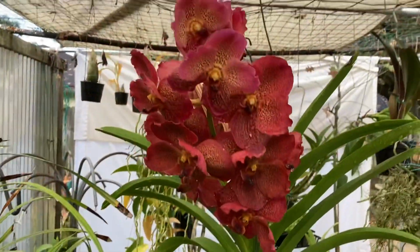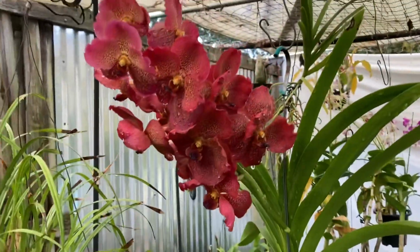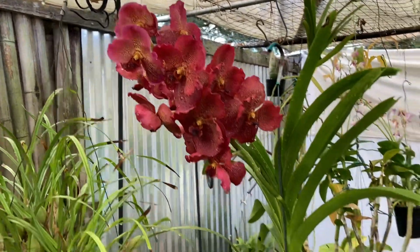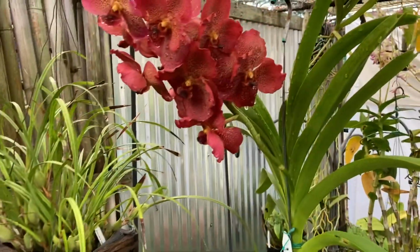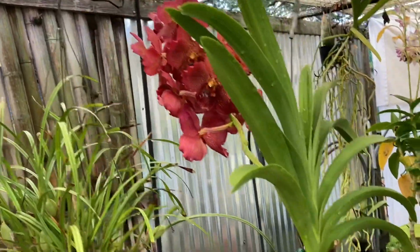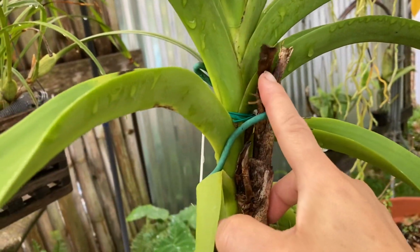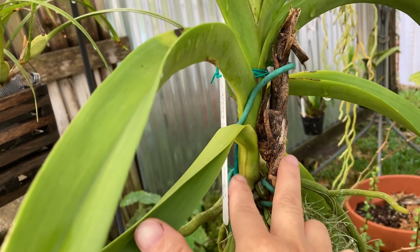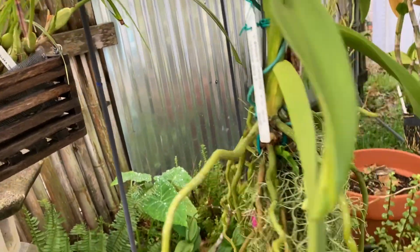A friend of mine gave this to me a few years ago, and I also did a video on this one, where I had to try to split this plant up. There were two plants on it. One was a keiki and the other one was the main one, and unfortunately the main one did not make it. Here it is. I need to remove that. I attached, if you remember one of my videos, two of them together, and one of them didn't make it.